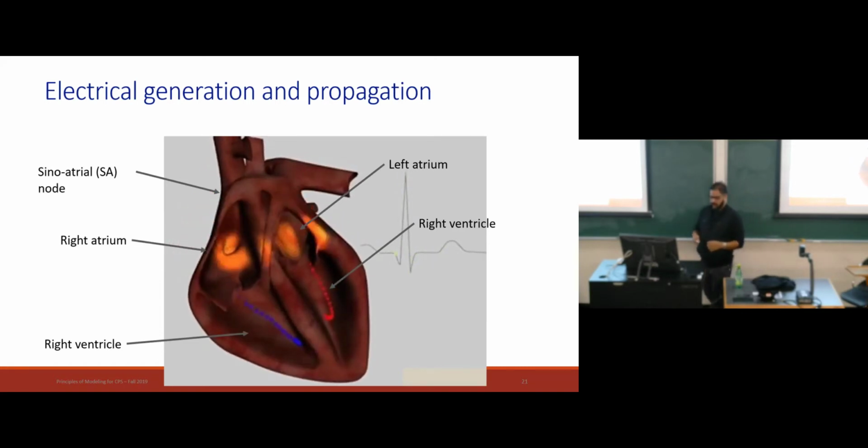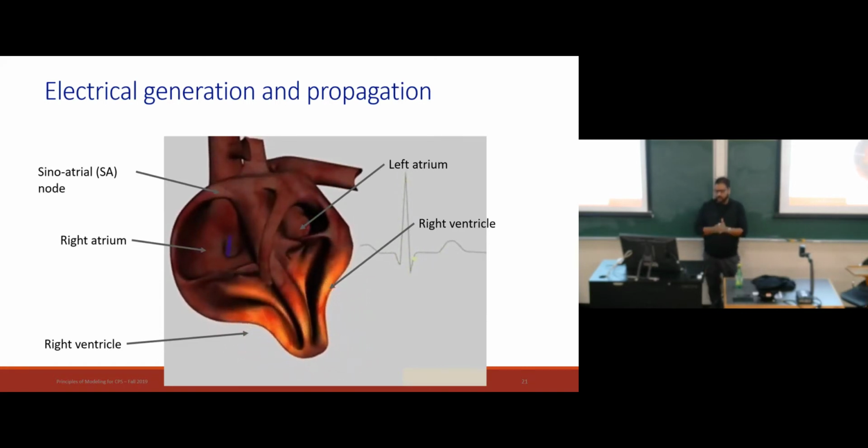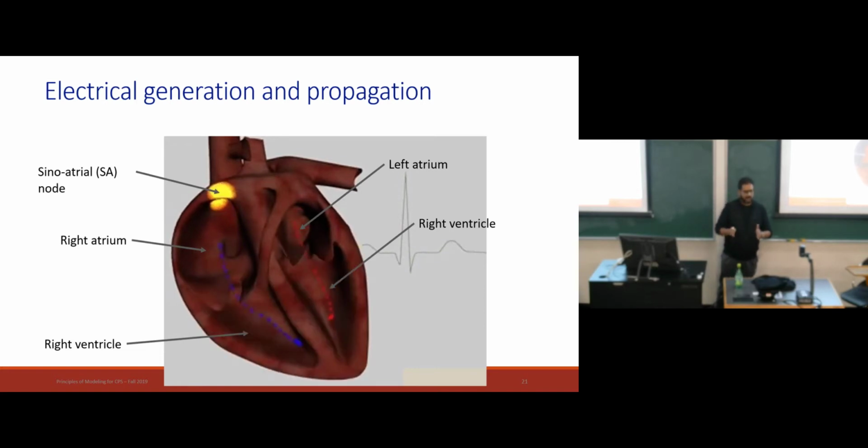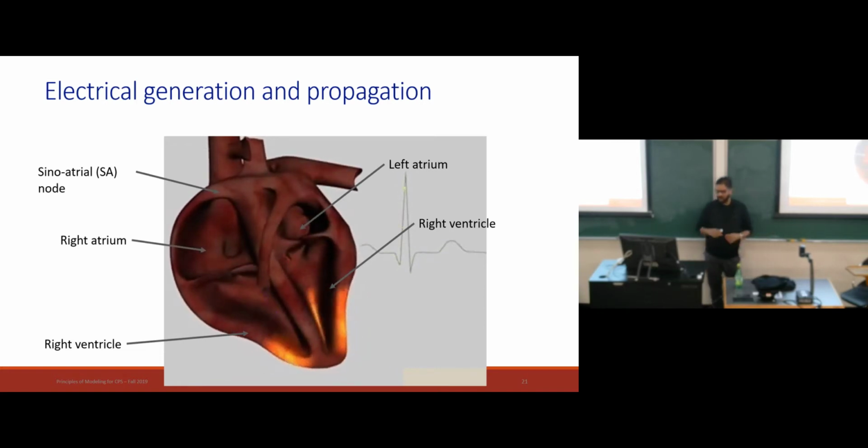So I want you to understand why this happens before we go into what we want to model and whatnot. So here's my simplified picture of a heart. This is what I drew, and it's not as good as the animation, but it's good enough for our understanding, right? So far we know that we have the left and right atrium and the left and right ventricles. And this pumping of the heart is actuated because of a special tissue.